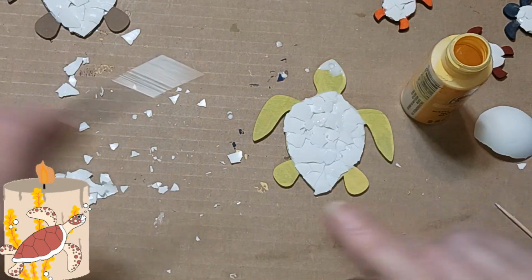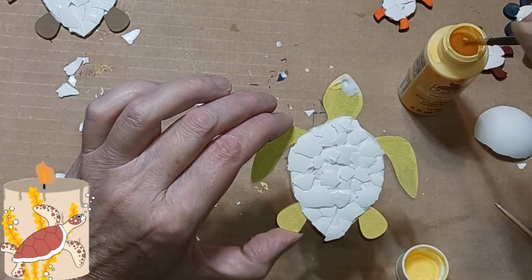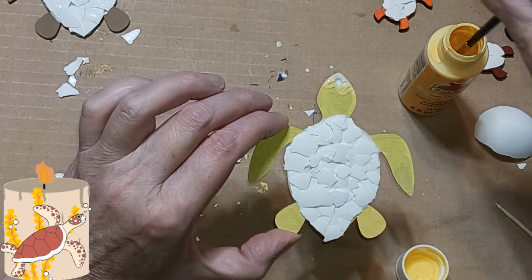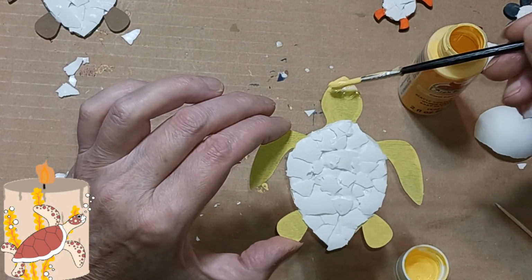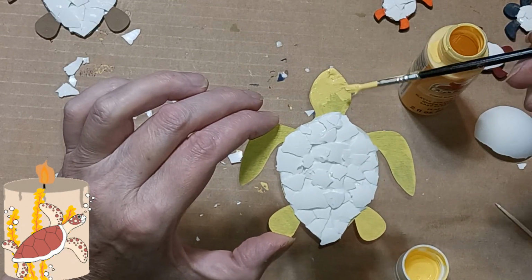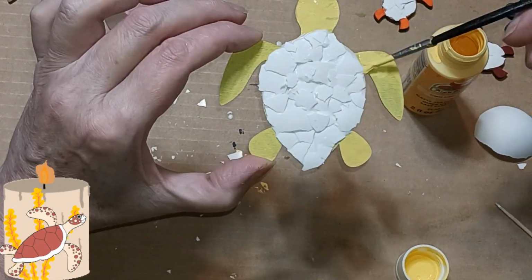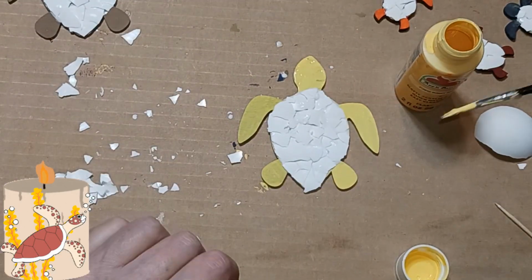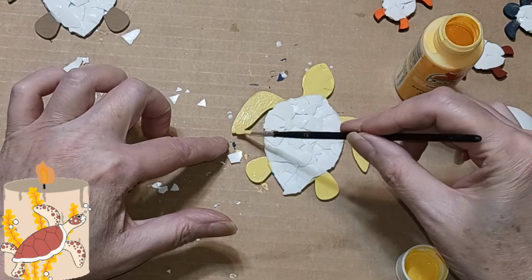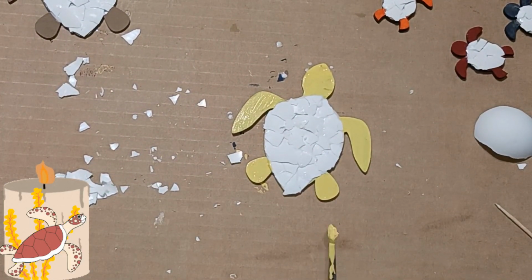All right. What is this one? You can see that green still. This isn't the right brush, but I'm just covering it up. And you can see that green underneath. Alright, we're gonna wait for them to dry, and then we're going to paint them.